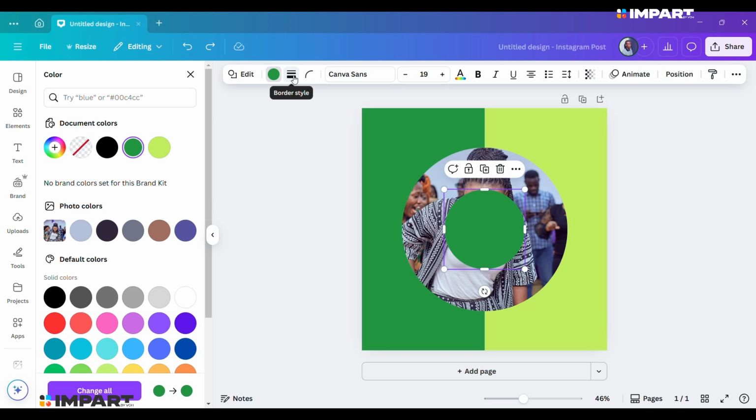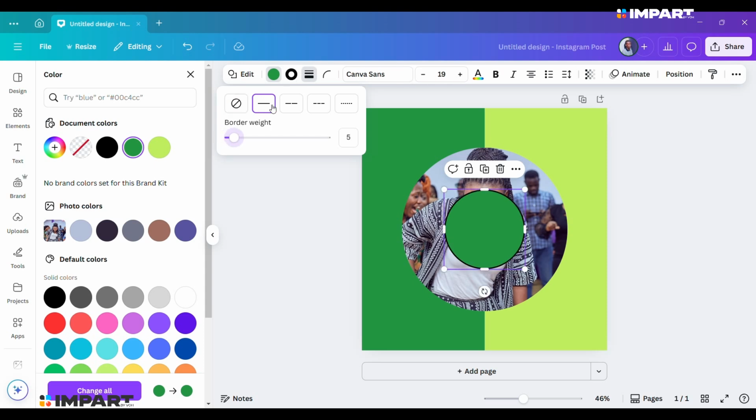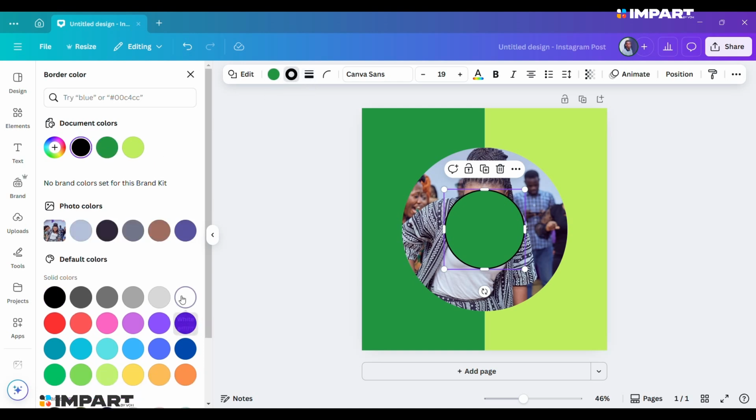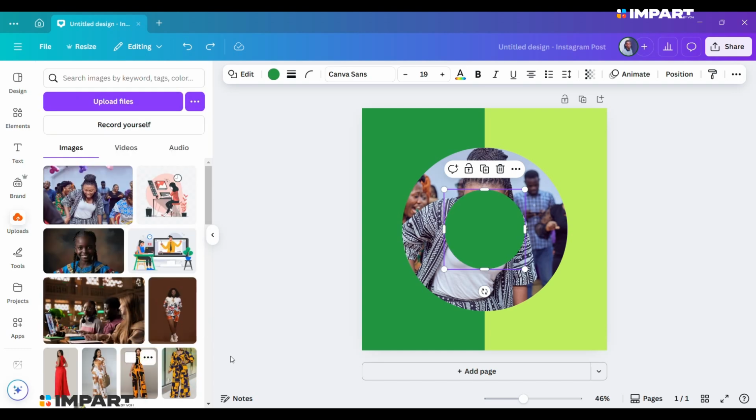If I want to add a border to it, maybe I want it to have a white outline or something, I'll come here, increase the border, click on this. Now you can see this circle. You can see that this one is different from this one. This one is border color. I can change my border color to whatever I want it to be, white, anything. Hope you guys are paying attention. I don't need a border, I'm just showing you the features.